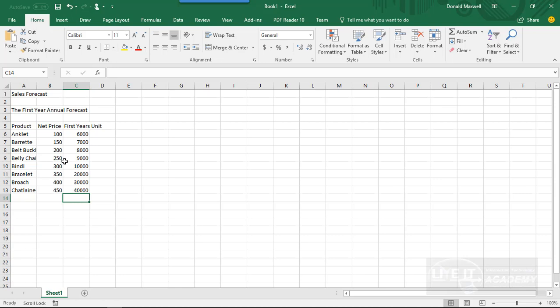So the next step we're going to look at is how we're going to be working with the columns and the rows. This way we're going to be adjusting the width of a column and the height of a row. And we're going to be using our mouse. Of course, we also could use the command or adjust the width of the column using the shortcut menu.